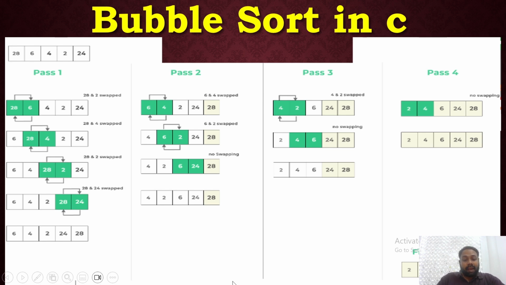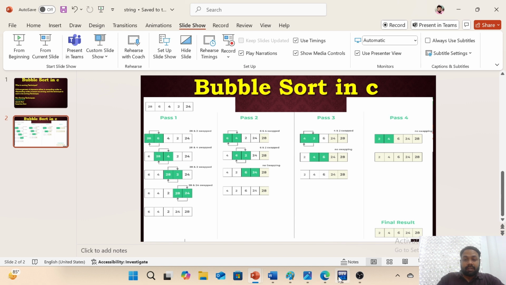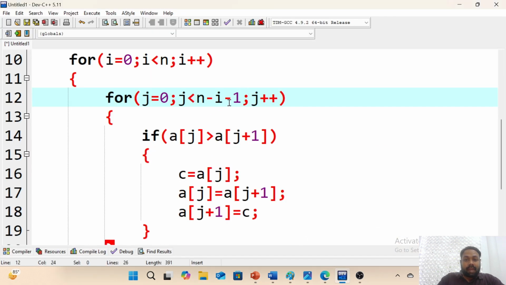That's why I have written n minus i minus 1. The i value is increased at each pass, so what is going to happen? The last elements are going to be skipped for comparison, in order to reduce the time complexity. And you can write directly n minus 1 also. That is also no issue.